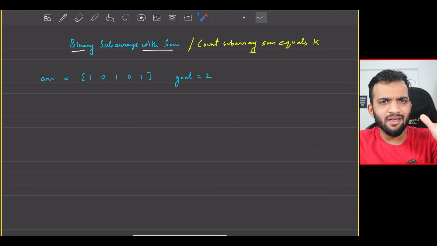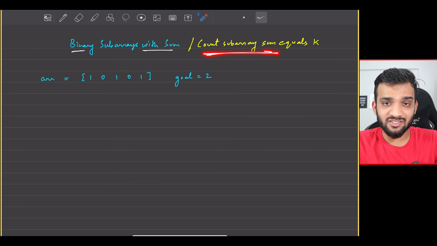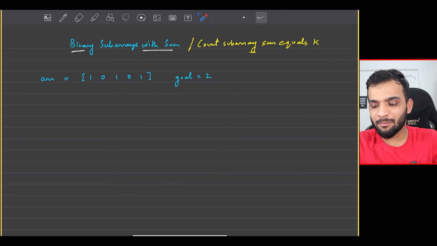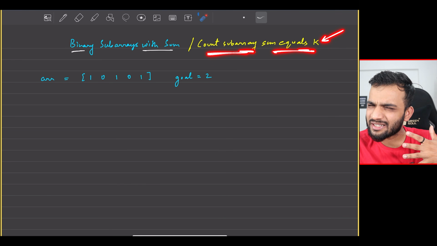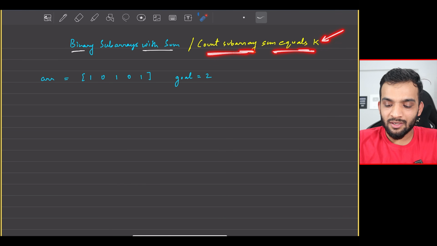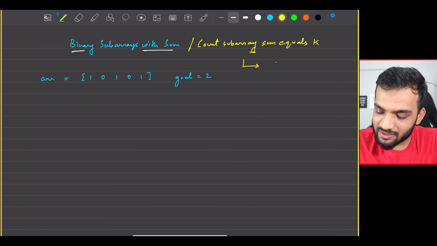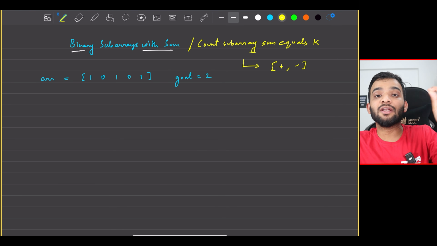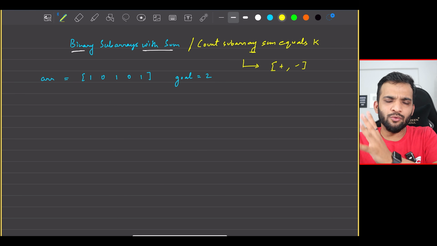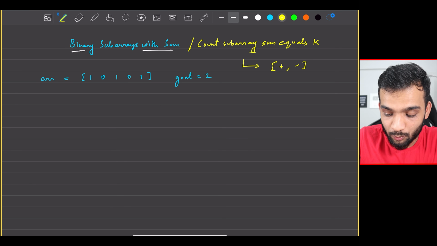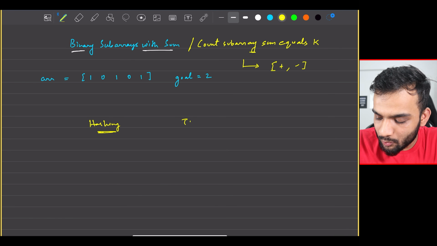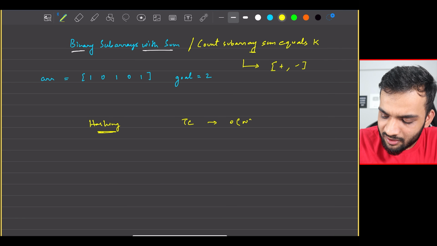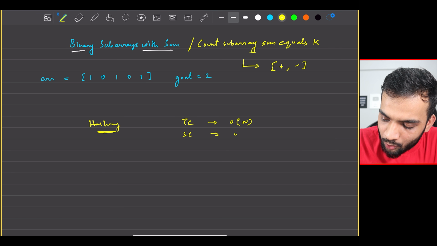And you might be thinking, hey, Striver, it is the exact same problem because the problem counts subarrays where the sum is equivalent to the given k. Now, in that problem, it was given that the array can have positive as well as negative integers. So we did a brute force, we did a better, and the most optimal solution was the hashing solution, right? Which was taking a time complexity of O(n) and a space complexity of O(n).